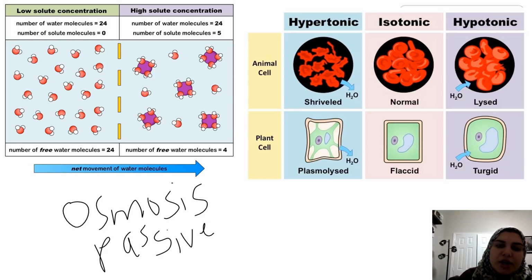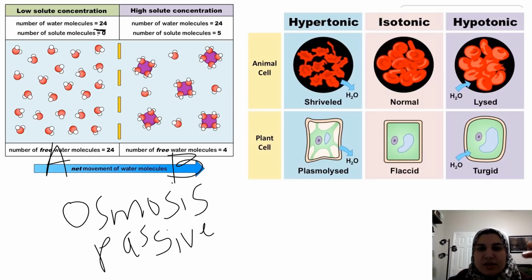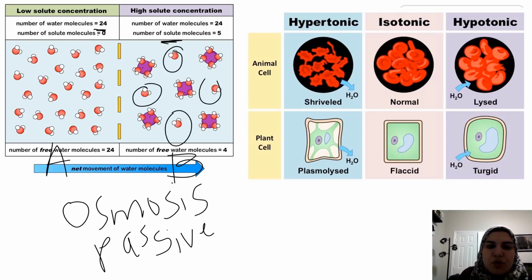So for water, if I look in this picture right here, in picture A, and then I've got picture B. In picture A, I have a lot of free-floating water, meaning it is not bound to anything. And let's say, for example, there's actually 24 molecules of water. I don't have anything else in the picture. In picture B, I have these little salt molecules, or sugar, whatever it could be. I call that a solute. Salt, sugar, those are solutes. Notice here I only have 1, 2, 3, 4 molecules of free water.